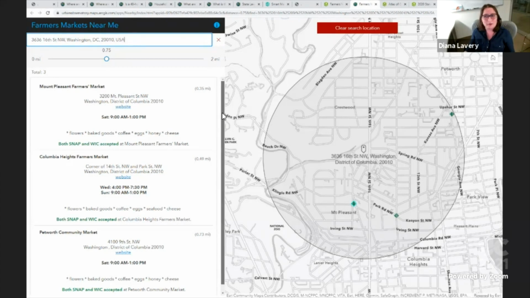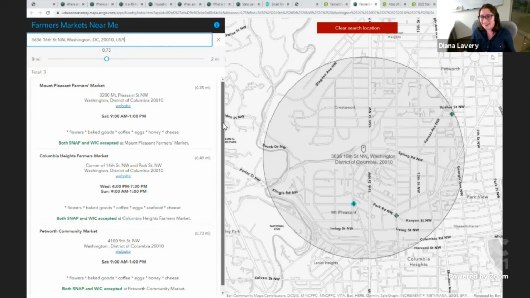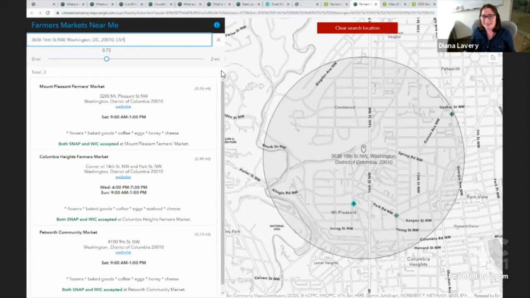I don't really need to see all the other stores around. That's good context for like a program manager or a policy maker or someone who wants that district-wide view. That's why I made that other version of this app. But here, very, very easily, just changing the pop-up and putting it into a different instant app template, we have a totally different focused experience. All right.